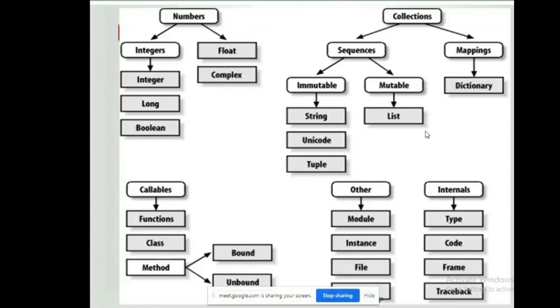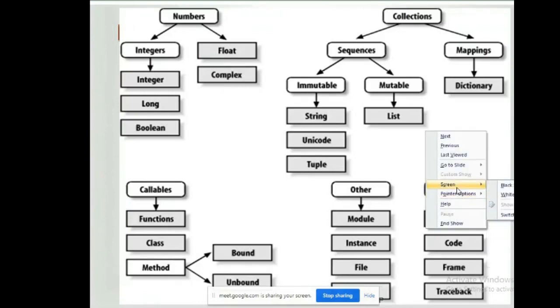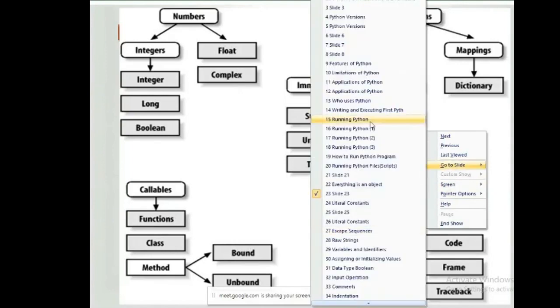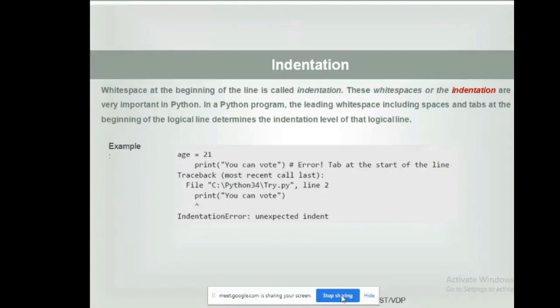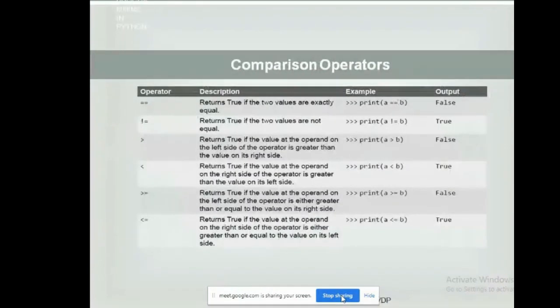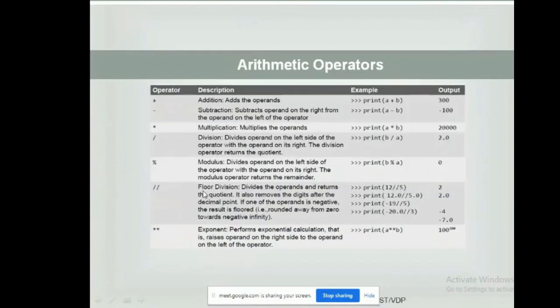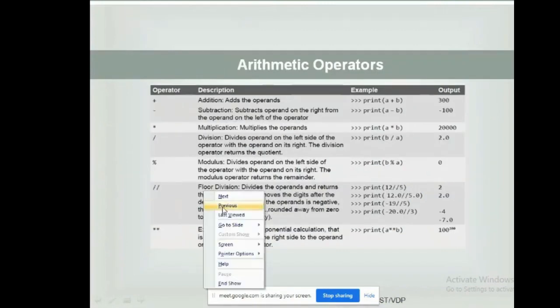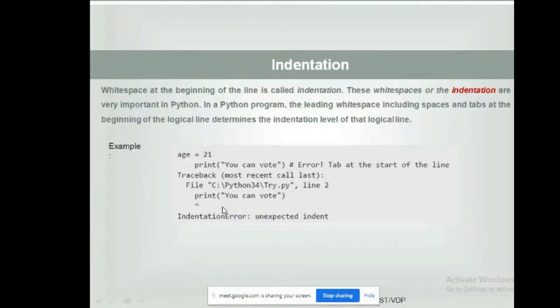So let me get into the first one, indentation. First, let me take these basic things and the comment statement. How will you write a comment statement in Python? A comment statement is normally given with hash, right? We are using hash.